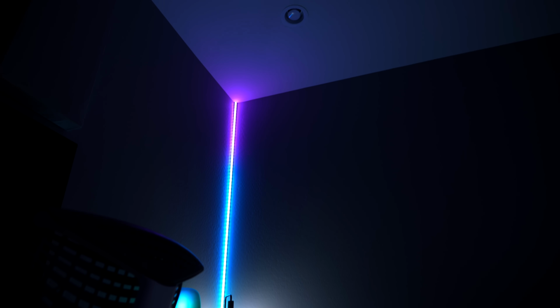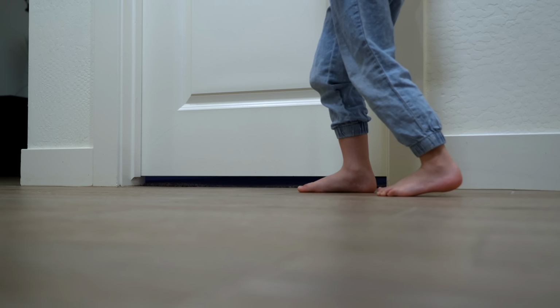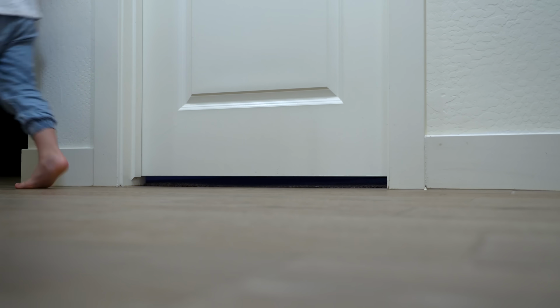The idea is simple. The main ceiling lights turn off, but the accent lighting stays on. That way, if someone's walking down the hallway and they look under the door to see if anyone's in the room, it looks like no one's there because it looks dark in the room.